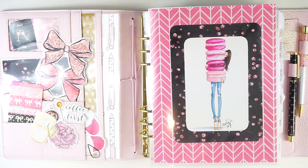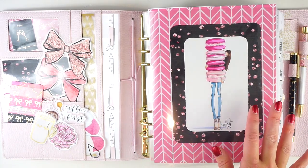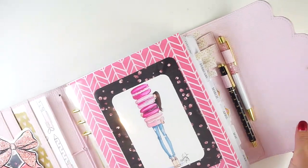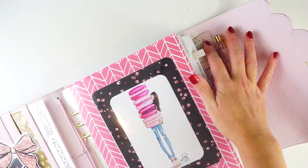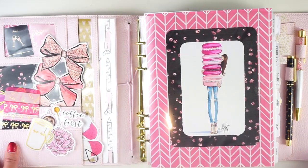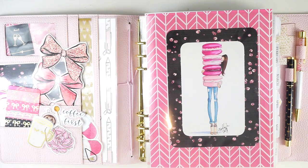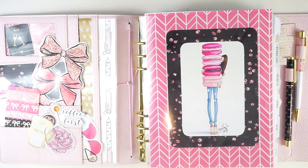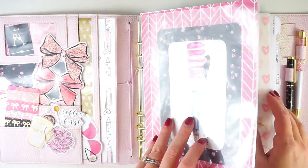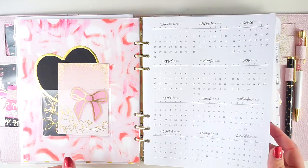I will be flipping through all of my spreads. I have all of the shop names and kit names written down, and then I have a bunch of planner stats to share at the end, and I will be sharing some superlatives, which I have pre-flagged throughout the year. I just picked out some of my favorite spreads, favorite kits, favorite different things going on. I just kind of categorized them since it's impossible to just pick one favorite spread for the year. It's just literally impossible.